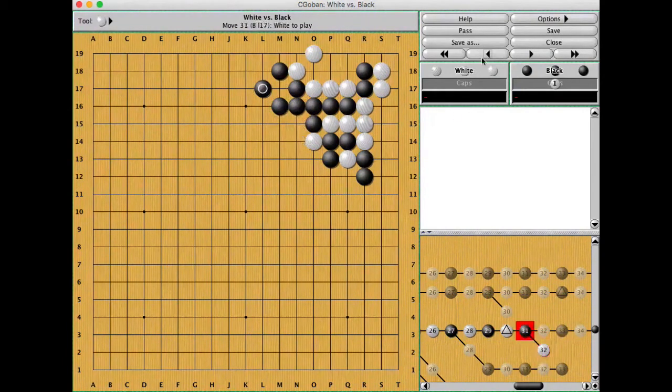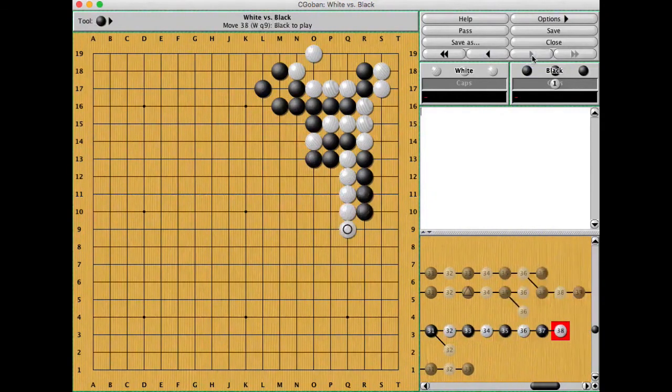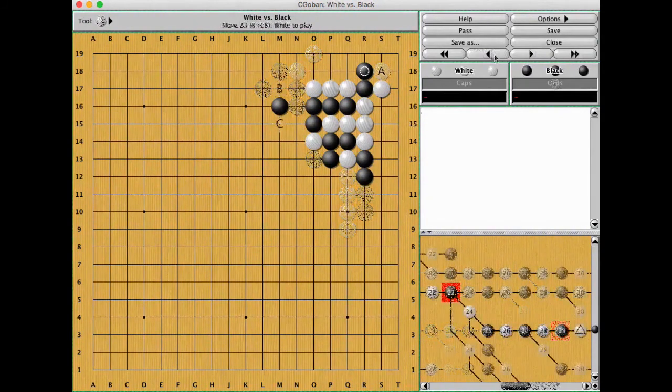The idea is to run out here. So of course, if you have support on the right side, then this is going to be powerful. But it's not as if black is going to die. But just in general, this is not great for white.